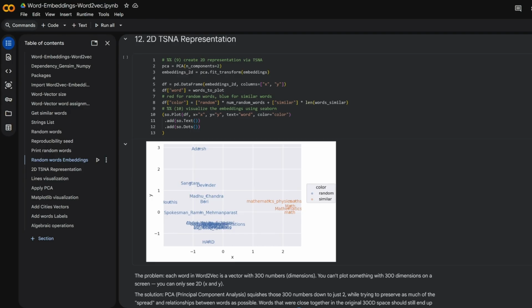Twelve, 2D TSNE representation. Show the representation. High dimensional vectors cannot be plotted directly. TSNE, t-distributed stochastic neighbor embedding, compresses the vectors down to 2 dimensions while preserving relative distances, making visualization possible.